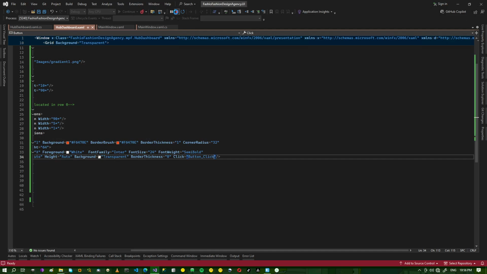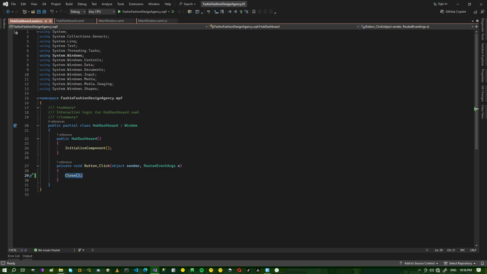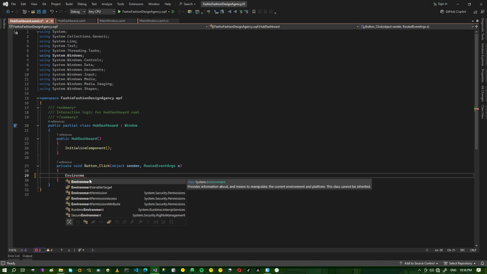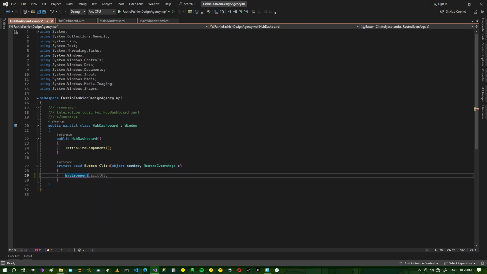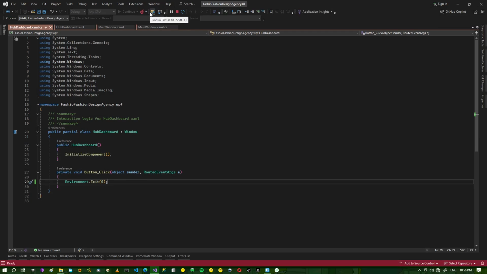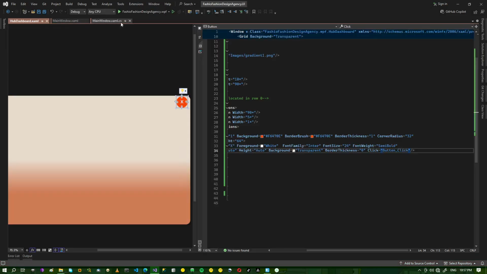Okay, press stop there. Let's come back here to the code behind. So and then let's do this instead. Environment.exit to 0. So we'll save that. Let's do that again. Okay, so we log in, and so far so good. Okay, right. Okay, so everything has exited completely. So we can close that for now. Then I think we can close this one for now. We'll leave this one running.